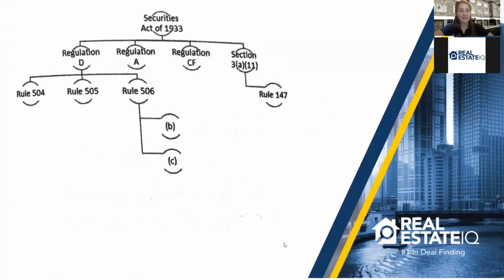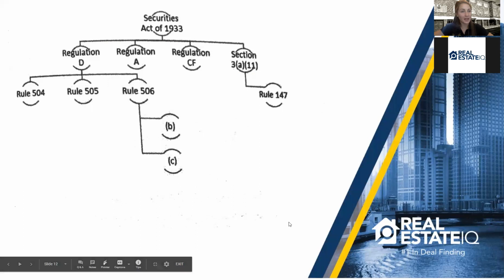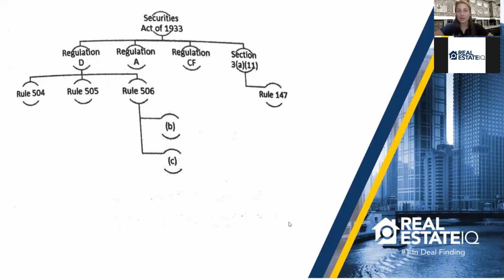So this is a little diagram that I have. This is actually from a securities attorney that I've worked with in the past. And what she put together was basically a really nice outline of securities acts and what happened and where they're coming from. So a lot of the times, for example, on our offerings, I'm not going to go into each of these and what they do and all the rules and whatnot, but the Securities Act started in 1933.